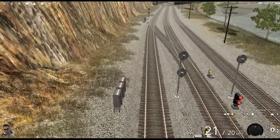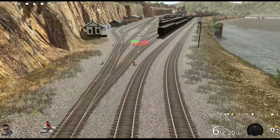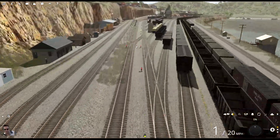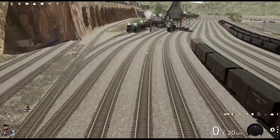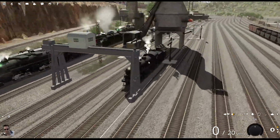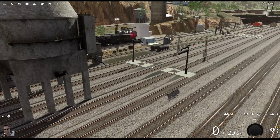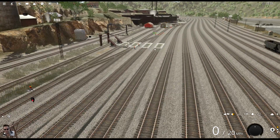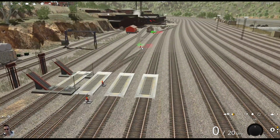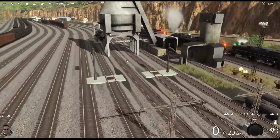Yeah, wait. Hold on. Before he goes into the roundhouse, wouldn't it make more sense for him to first do all this rigmarole in here? Get him his water. He can do all this. Then, once he dumps it, he can go down here right into the roundhouse, instead of having to go down and come back this way. Yeah, that makes a lot more sense. So we're going to stop him and send him that direction.